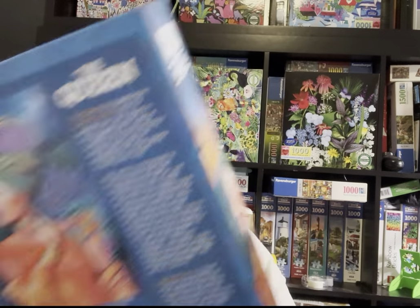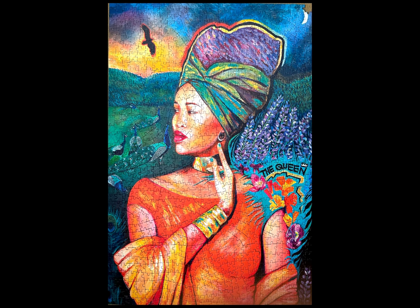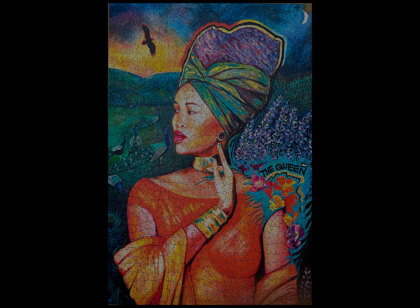The next puzzle is called The Queen. I thought, oh my goodness, it's going to be hard — all this turquoise and green, the red in the dress, the brown and tan in the skin. But it was another super satisfying, lovely puzzle. This puzzle and the next one are from a group of three puzzles I received from Gamaliel, who is the owner of Unified Pieces, and I was sent these puzzles for review. I've got two done, with a third one coming in the haul video.